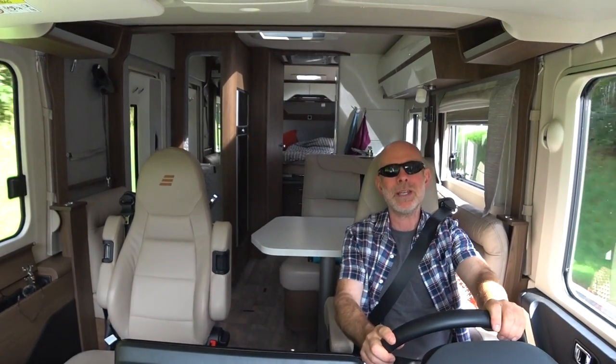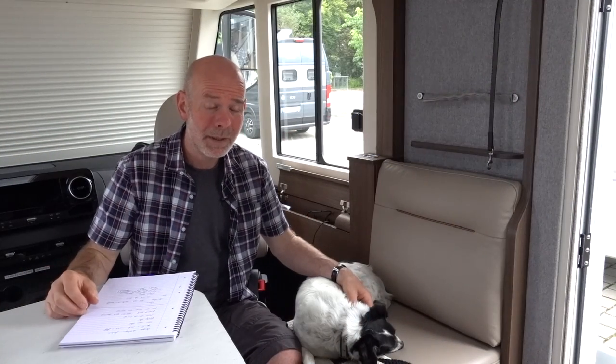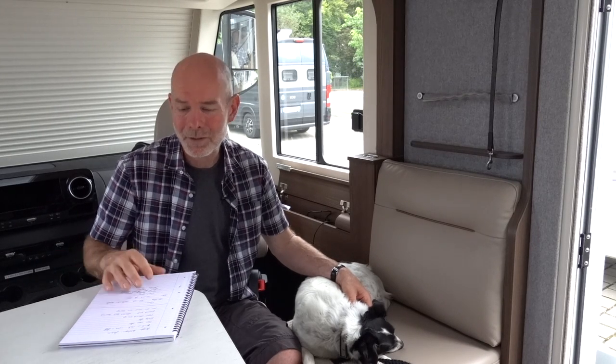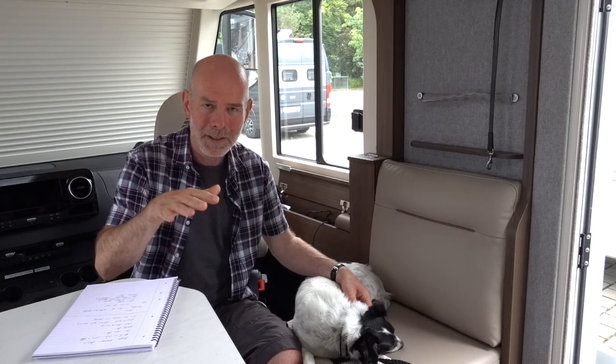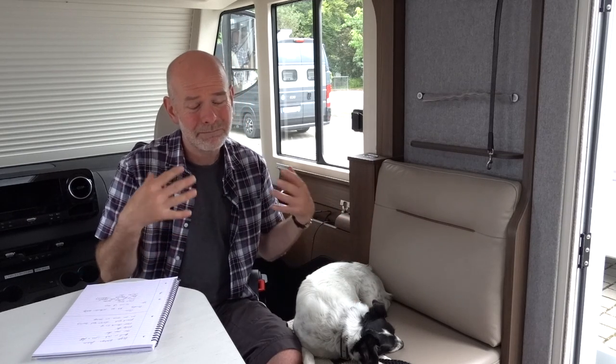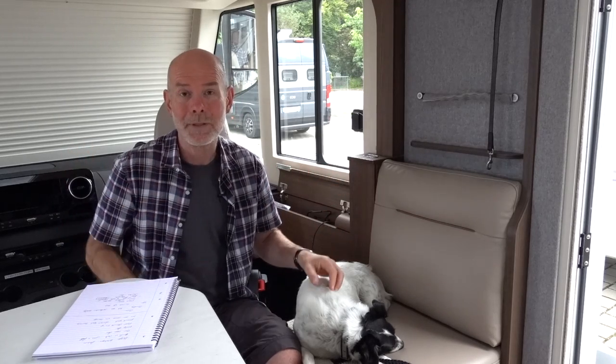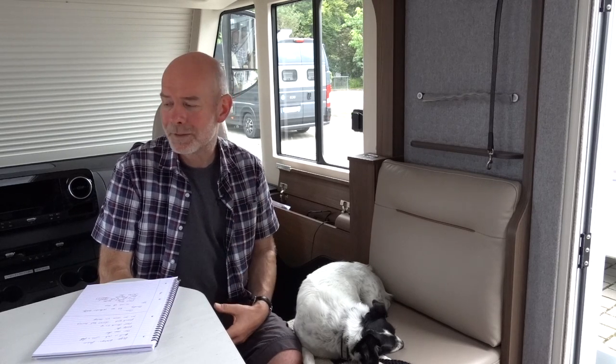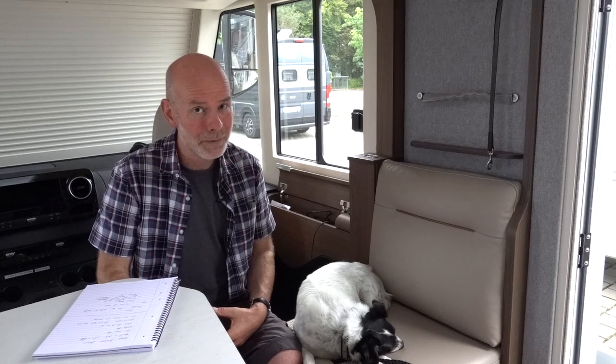Yes, you've got that lag when you're pulling away from a junction, but that aside, I think the benefits way outweigh that little downside of the automatic gearbox. So yeah, if you are on the fence about an automatic gearbox, folks, you're not sure whether to go for it or not, my advice would be go for it, because I think you would be glad if you did. If you absolutely don't want an auto box and you are more than happy with a 6-speed shift, then go for it, absolutely. But even as a manual box driver all my life, if I was buying this motorhome, I would go for the automatic box.